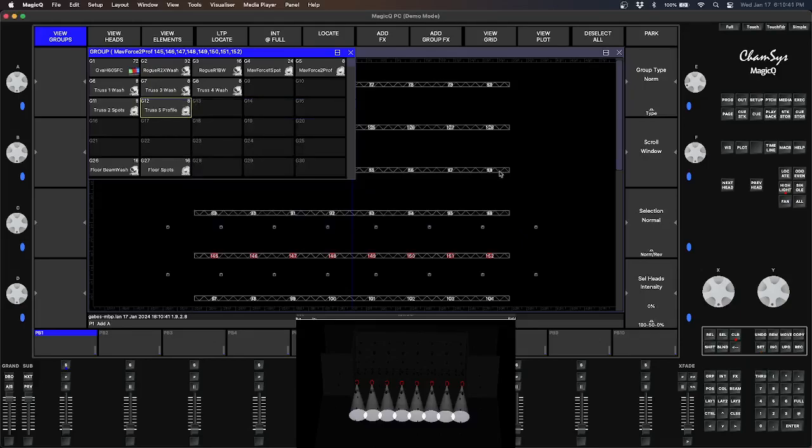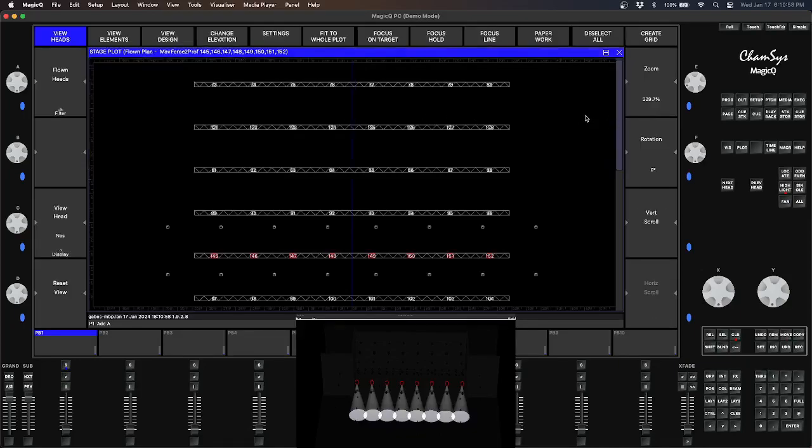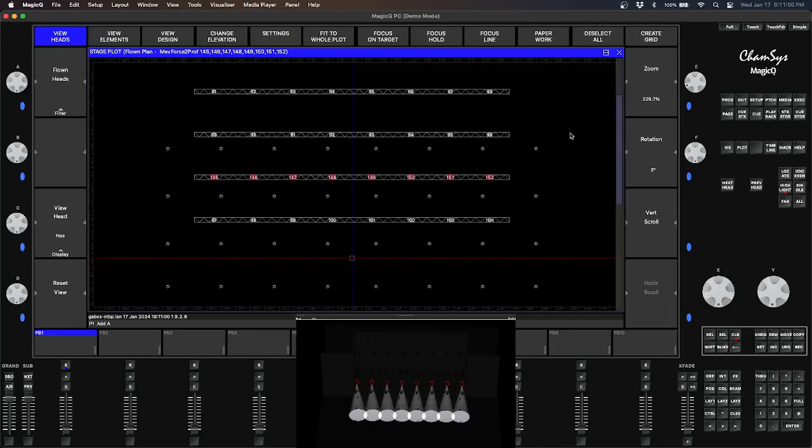But I messed up once more. I put the profile fixtures in the same row as the spots. So how do I move it? I'll show you 2 ways to move a palette. The first way is by pressing Move, selecting the palette you want to move, then selecting the spot you want to put it. In a little bit I'll show you the drag and drop method, but first I'll finish making the groups.